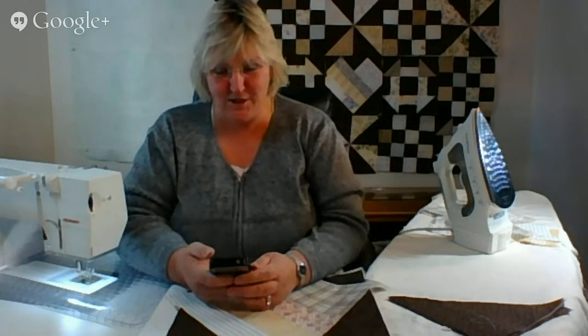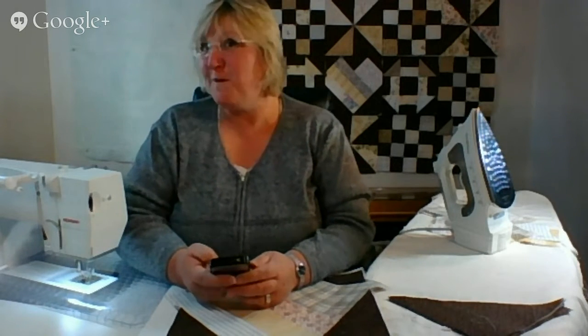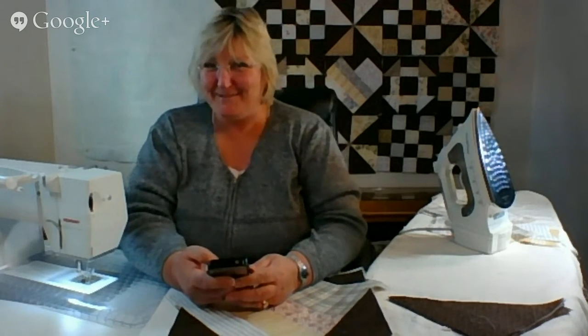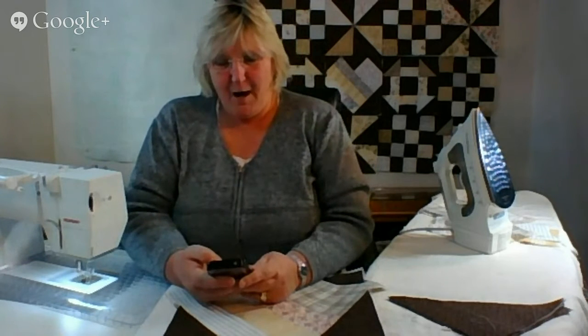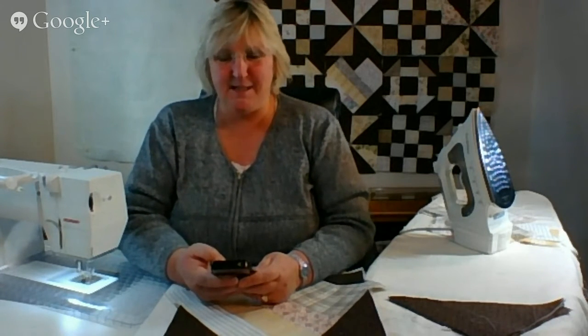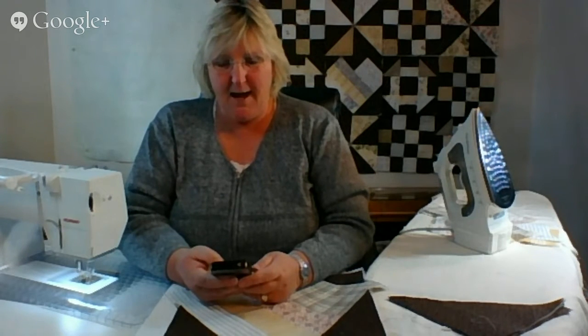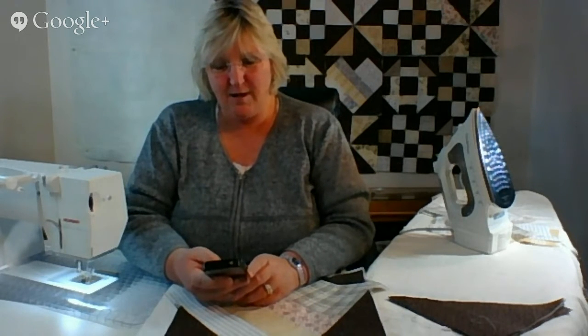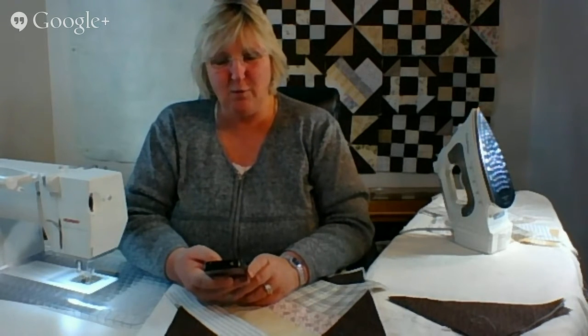Linda, hi, Linda G. She says she's been following our mystery quilt. It looks quite intriguing. Next week's the big reveal. I'm not going to start it until after the reveal because I have so many scraps in smaller sizes. I intend to do it with half-sized blocks. Ooh, that'll be fun. All the colors and combos on the mystery Facebook group look so lovely.